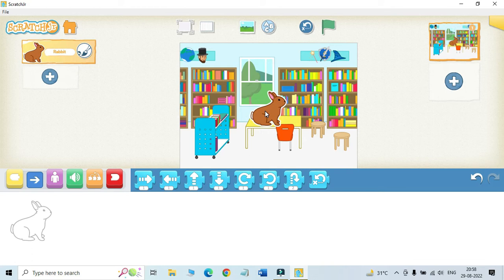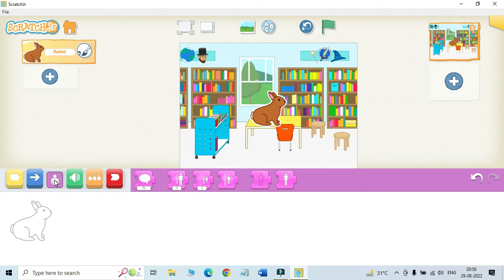Now in this lesson we learn how to say hi using the say block. To make the sprite say hi, you have to click on this block in the blocks palette. Now drag the say block, here it is, from the blocks category to the coding area.